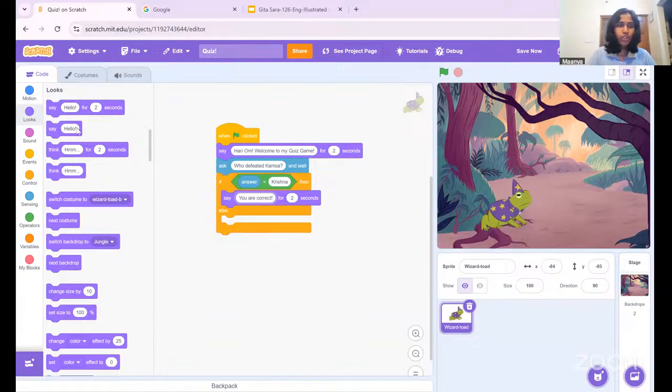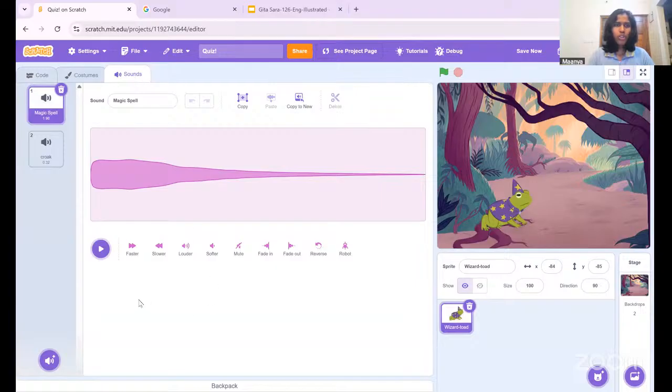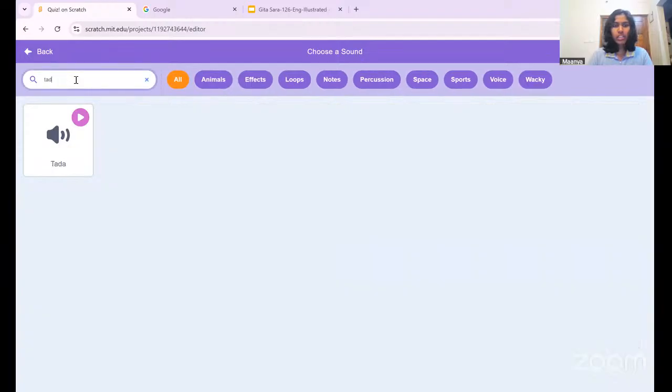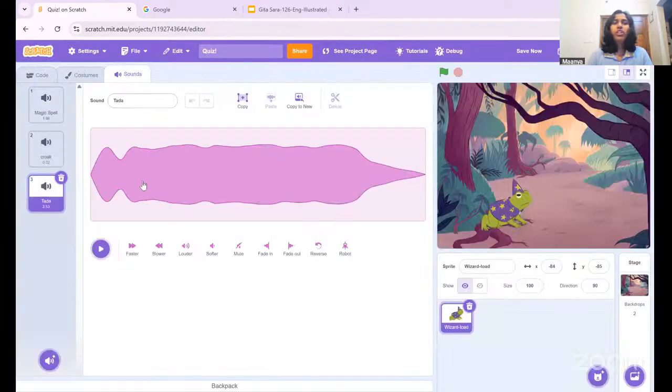But what we are also going to do is add a sound. If you look at this, you have code, costumes, and sounds. Go to sounds and let's see what sounds they have. I think I'm going to use the tada. So this is how it sounds.